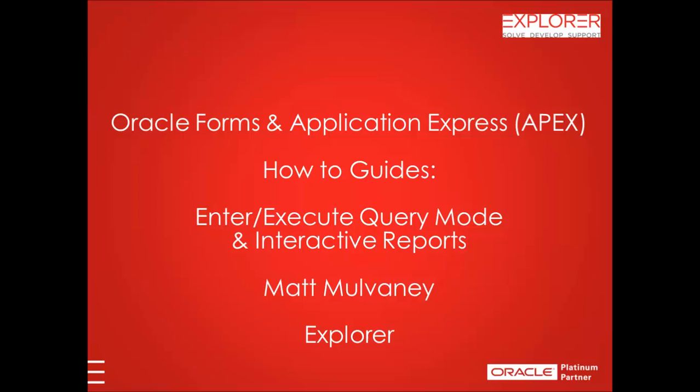This video is part of a series of how-to guides aimed at forms developers. In this demonstration, I'll be showing you an Oracle Forms application which contains a single data block based on a single table. I'll be using the Enter Query and Execute Query modes, supplying wildcard searches to filter my records. I'll then be showing you an Application Express application where we have an interactive report based on the same table. I'll be showing you how to filter your records and then showing you all the features of interactive reports, which includes charts, pivot reports, downloading and saving your data.